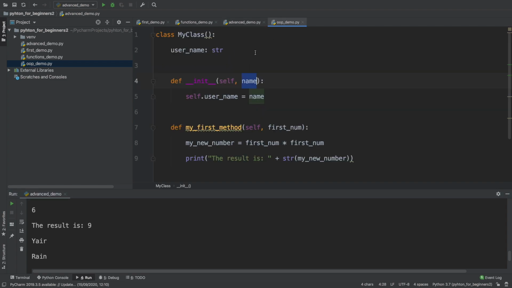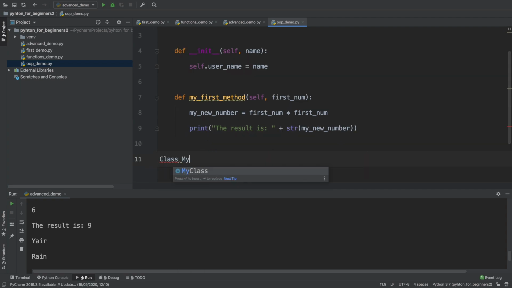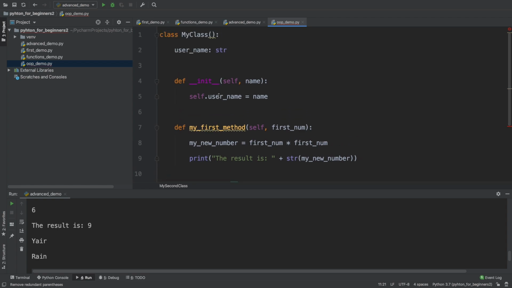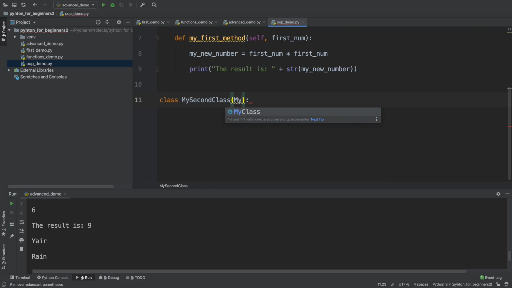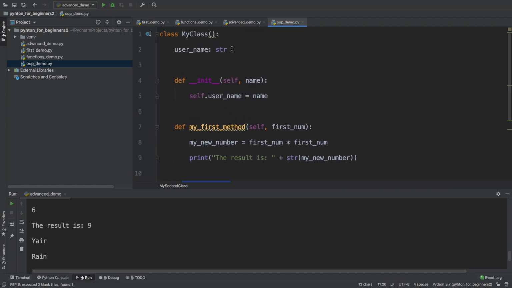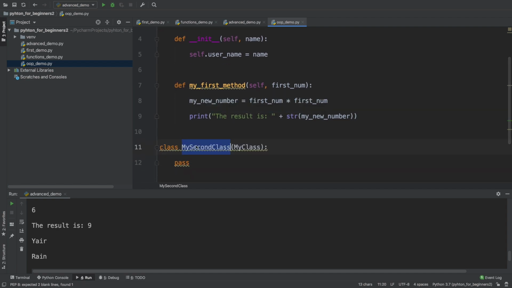Now let's look at a really quick example. Let's define a new class. We can do it in the same file, or create a new file. We'll call it my second class. Now inside this parenthesis, we could say that this class inherits from my class. So now we could say that my class is the parent of this my second class, that class that we just created. We'll use pass to tell that this class doesn't do anything, it doesn't contain anything, but by using the inheritance, it means that my second class now acquired all of the methods, all of the characteristics, all the protected and public variables that are in the ancestor.